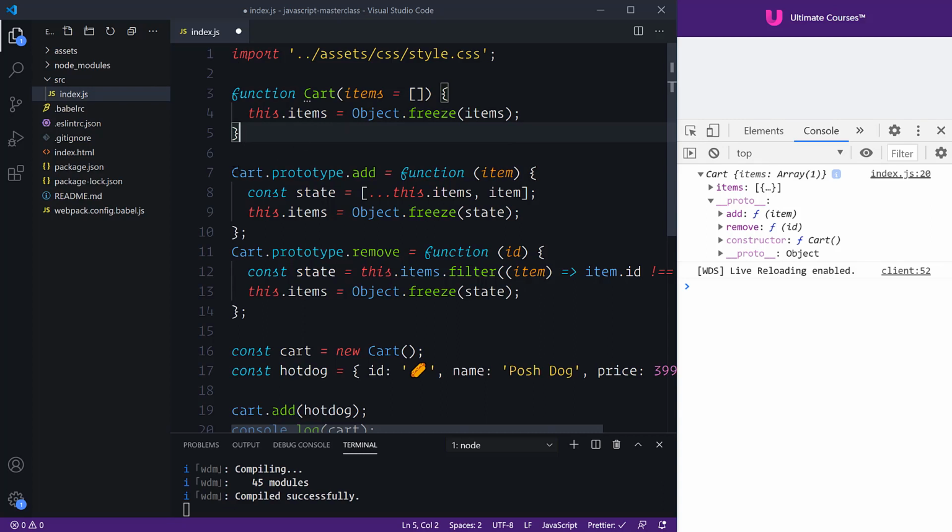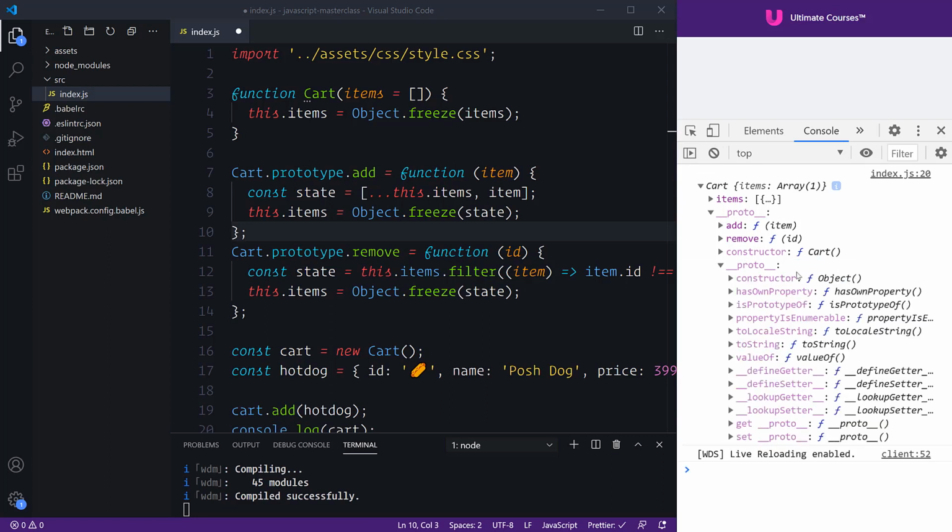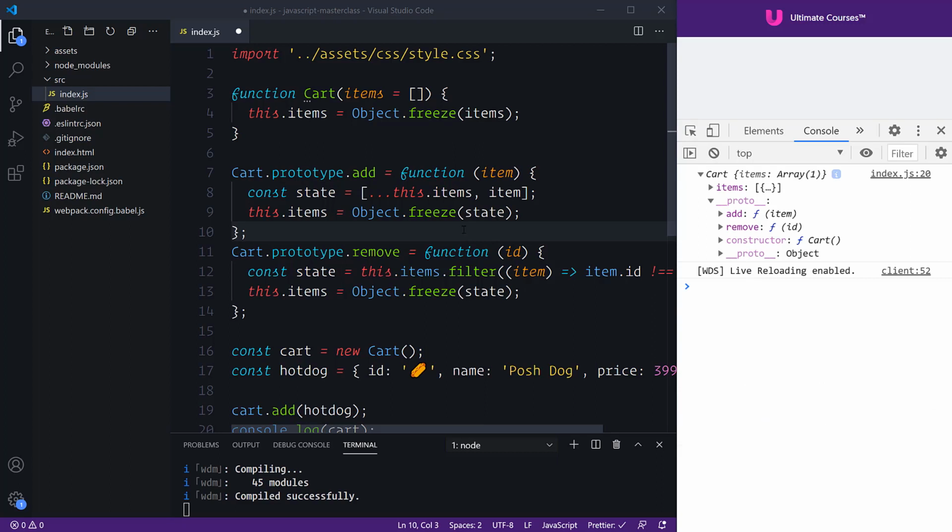We don't want to override the entire prototype of an object, so by accessing the prototype and simply creating .add or .remove and then assigning a value allows us to then extend our custom objects without interfering with anything such as our Object, which we are definitely inheriting from as well, even though our object is a custom cart object. So hopefully this gives you some nice information on prototypes. I think this is really useful for us to understand.